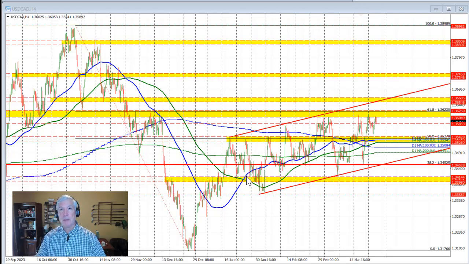That move to the upside took the price back into this swing area through here between the 1.36049 and 1.36269. That level is defined by a number of different swing lows and swing highs going back in time. These are some of those levels. As you can see, the price either found resistance or support against that level. In this case, it found resistance and moved sharply to the downside. And it wasn't until about 4 or so weeks ago that the price moved back up to that level.